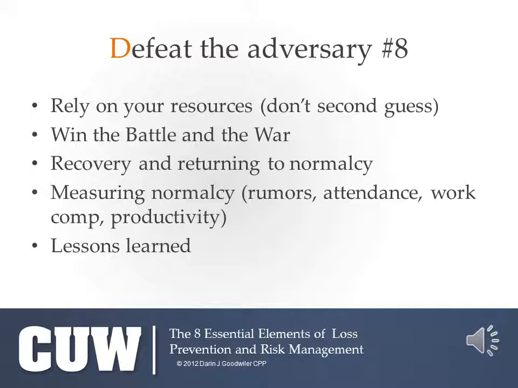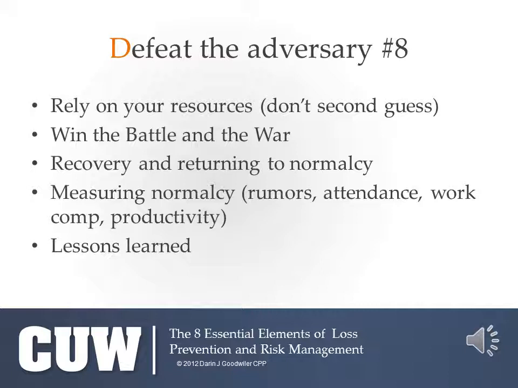Returning to normalcy: you have to have some mechanism to understand whether or not you've returned to normalcy. If you had an active shooter type of situation in the workplace, are there rumors? Are there attendance issues? Are there work comp issues? Productivity? Have things returned to normal? And you may have a new normal.